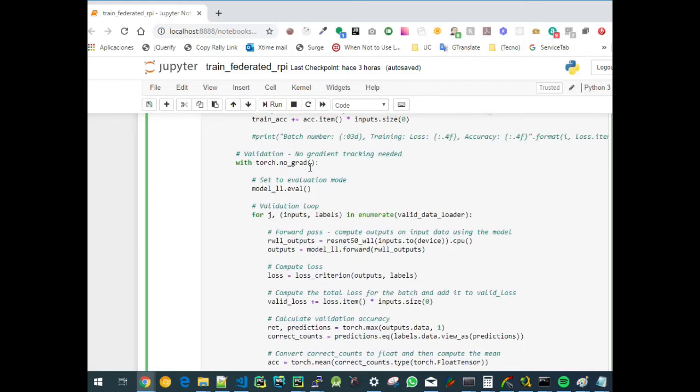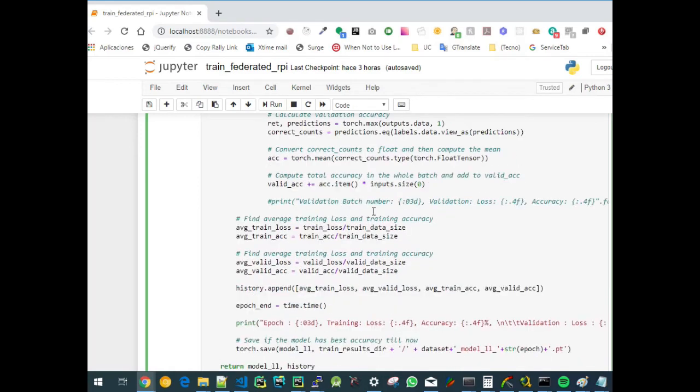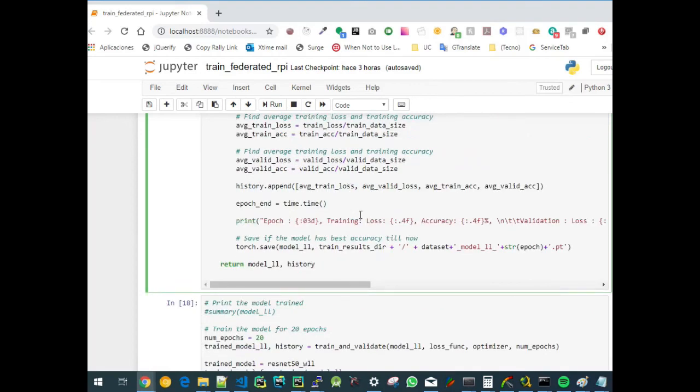And for validation, we have something similar, but we don't need to send to the Raspberry Pis because it's a different data set, and this is doing everything locally, but it's the same criteria. It's split into steps. First ResNet and then the classifier. And yeah, all this trivial stuff.